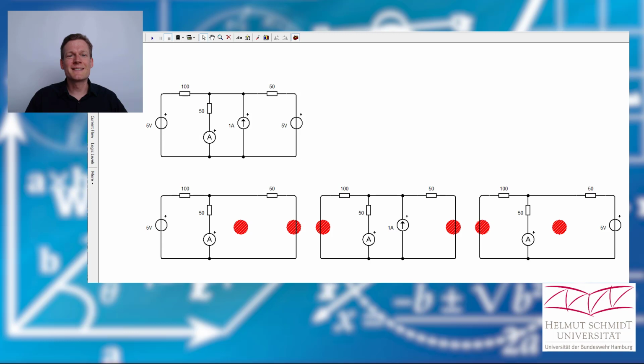Here I want to show you our example in our simulation program. We have here our original circuit, and below we have our circuit 3 times, but in every sub-circuit only one source is activated, the others are deactivated. I used these red circles here to show you where the original sources have been. Now I start the simulation, and you see here we have our 460 milliamperes flowing in our original circuit, and exactly as we have calculated before, in our first circuit we have 20 milliamperes, here we have 400, and here we have 40 milliamperes. So you see the sum, 20 plus 400 plus 40, leads exactly to our 460 milliamperes.